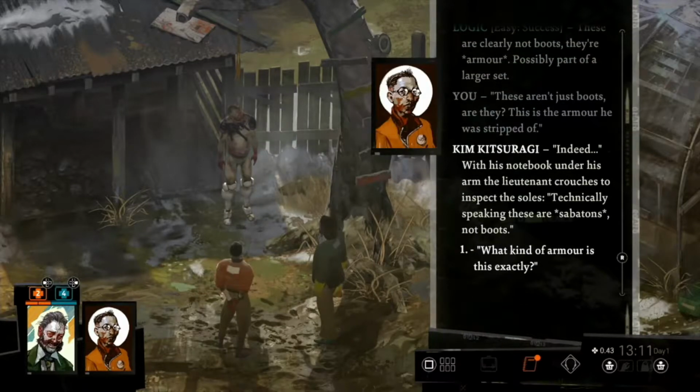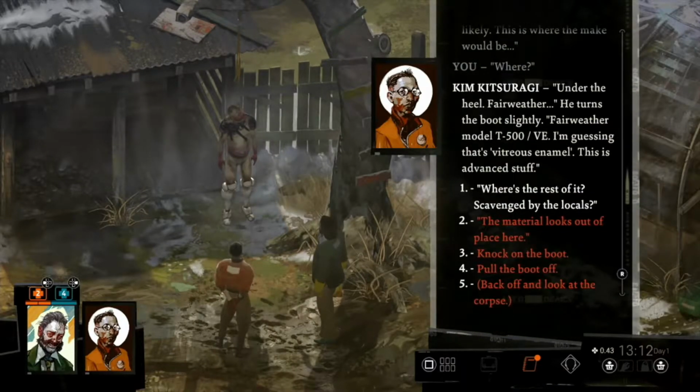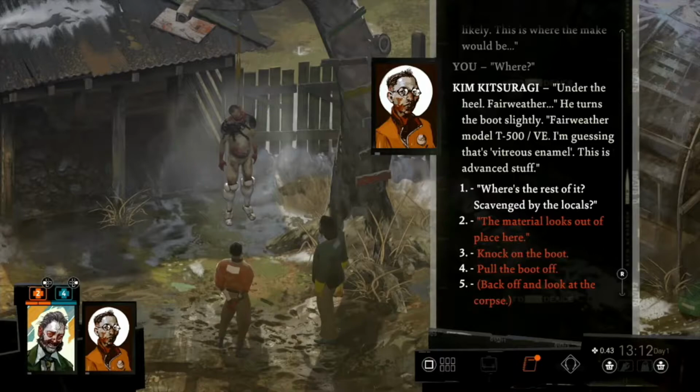Indeed. Technically speaking, these are sabatons, not boots. Ceramic plate. Zirconium dioxide, most likely. This is where the make would be. Under the heel. Fair weather. Fair weather model T500 VE. I'm guessing that's vitreous enamel. This is advanced stuff. Wait, why would I knock on the boot? Oh, whatever. Where's the rest of it?